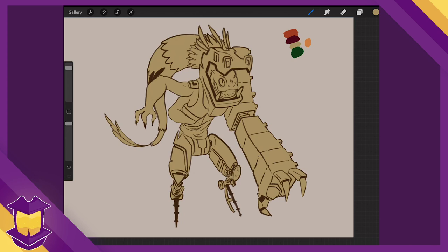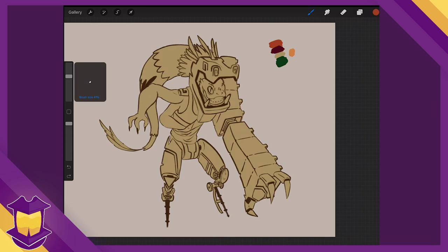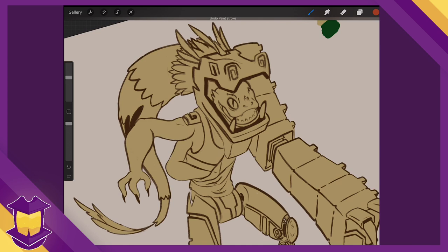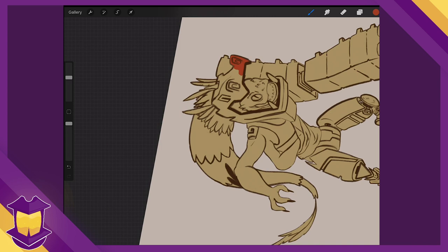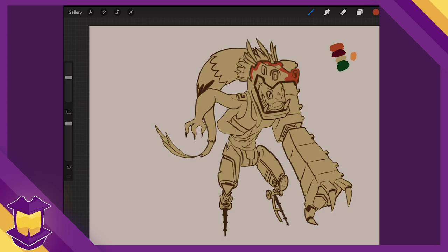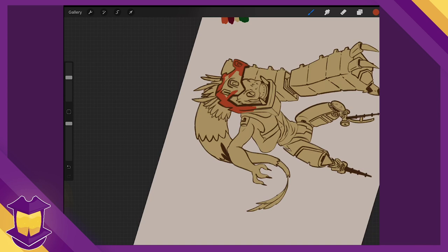I want to add some of this palette. I don't think this palette overall is good for just one element — let's lock this layer. I think we need a little bit more variation to get the full Voltron effect, because at the moment it just looks like a cohesive color palette, and it's almost like we're trying to get a non-cohesive one. So we'll make this helmet red. Hopefully I can use these same colors over and over without any of them touching.